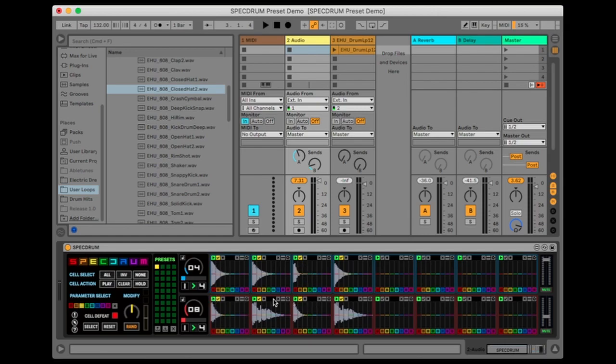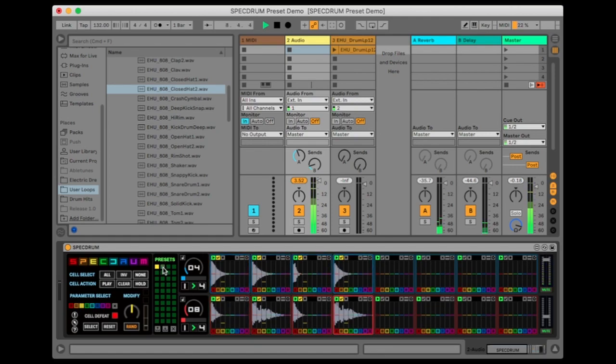I've got 4 cells selected on both tracks, I've got the yellow filter slider targeted, and I've got cell defeat turned on. I'll play it so we can hear it. So we've got a low pass version of that. We might go with that. That's the greatest thing I've ever made.